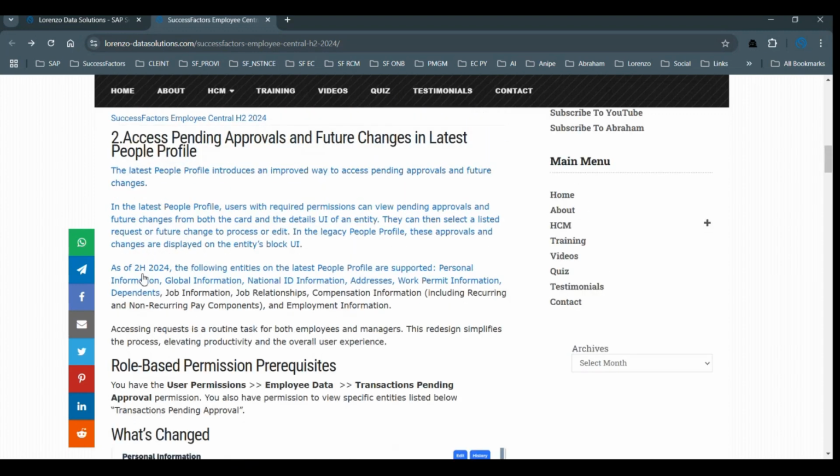Here is some information on the supported portlets or HRIS elements: personal information, global information, national ID information, addresses, work permit information, dependents, and so on. You can see that everything is listed here. This feature is going to support all these mentioned HRIS elements, or you can say portlets, from the people profile page point of view.